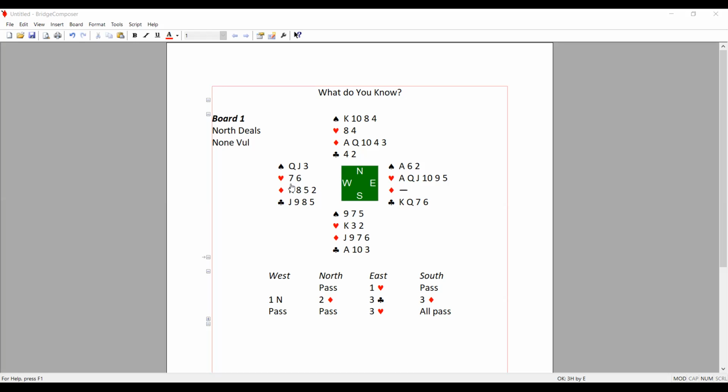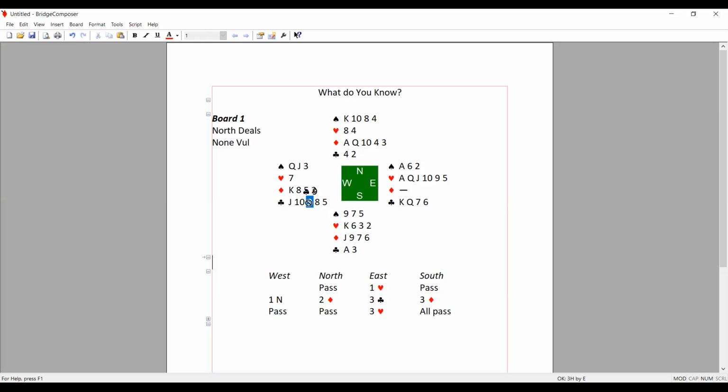If we take this heart and take it away and give that, now where does East West want to play? They want to be in clubs, right? It's true that they can make kind of the same amount of high card points, but notice what happens to East with a diamond opening lead. With the diamond opening lead, he has to trump right away. South gets in with the king of hearts, plays another diamond. He has to trump again. He plays a club. South wins, plays another diamond. Whoops, all of a sudden, South has more hearts than East. Now, since I gave East such good hearts, it might not matter. He's got the ace of spades, he might escape anyway. But it's something to think about.